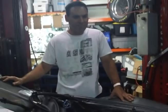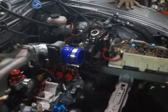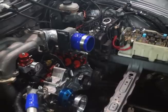But this is yours? No, this is the shop. This is the demonstration car. It's a prototype. So we're going to sell a kit, either a complete kit or by sections.